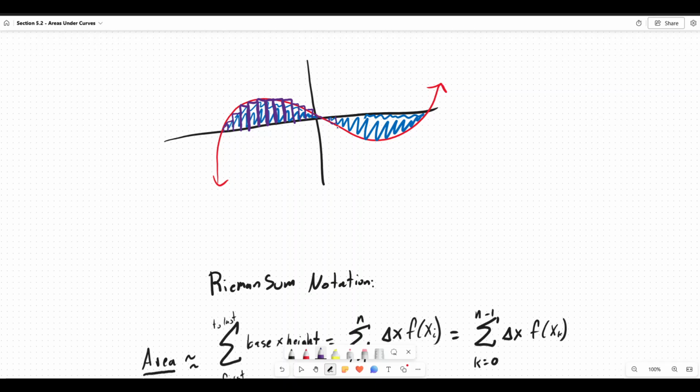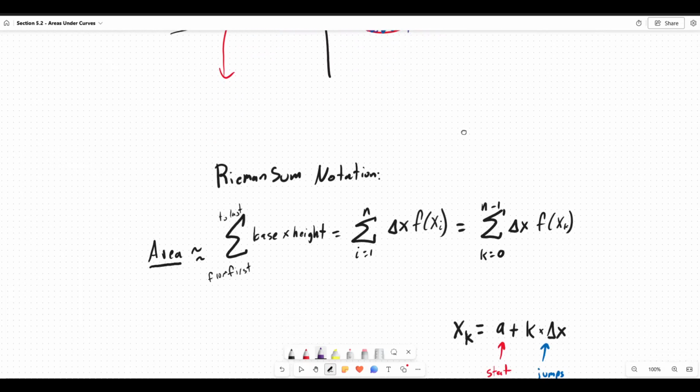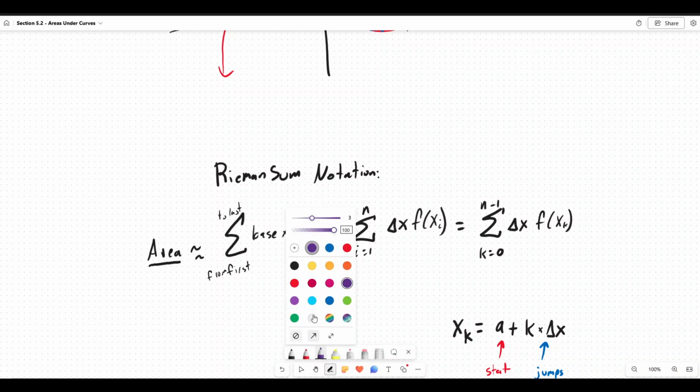And yeah, some of these get upside down, which would imply a negative height. We'll talk about that when it comes to it. But the idea is we approximate the area under the curve, which is complex, with these Riemann sum rectangles, rectangles being something very easy. So something that you're going to see notation-wise, I just want to point out to you. All of these Riemann sum notations have the same idea.